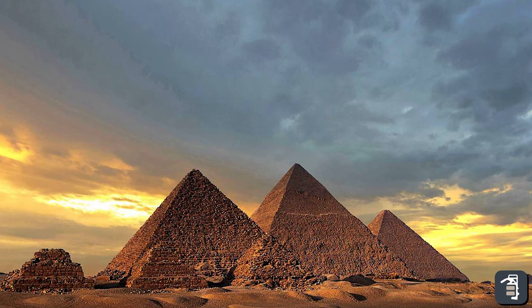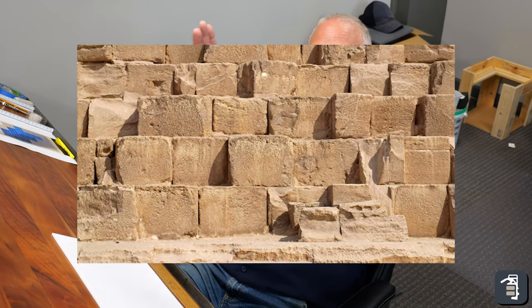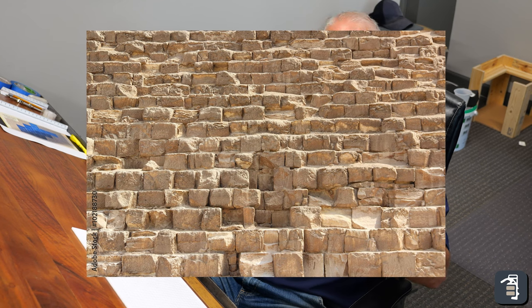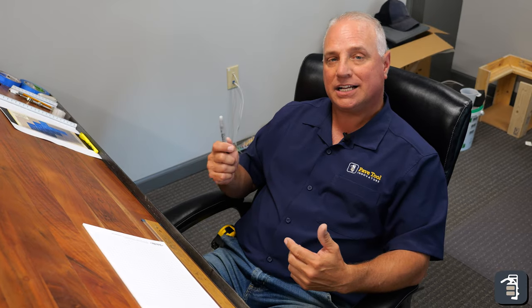Before I start drawing again, let's take a trip through history — go back to the pyramids, 4,500 years old. If you zoom into those pyramids, you'll see these huge massive stones, but they're not stacked on top of each other. They're offset in a half-bond configuration, which adds strength to keep products from laterally shifting — maintaining global stability. That's why those products have lasted 4,500 years, built with integrity based on these simple principles.